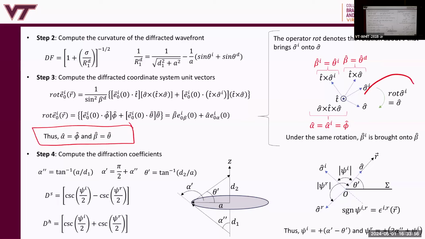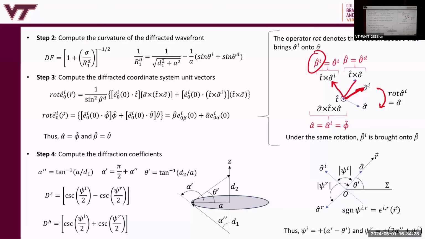All this rotation operator does is it rotates sigma incident to sigma, right? Because everything has to be orthogonal to the ray, the electric field. So the rotation operator applied to sigma incident rotates it to align with sigma, the diffracted ray. So all the other vectors rotate with it. Here's beta incident, right, which is orthogonal to sigma incident. But if you use the rotation operator to rotate the incident k vector to the diffracted k vector, then all this says is that the electric field on the diffracted ray has to be orthogonal to the ray. That's all that rotation operator does, all right?